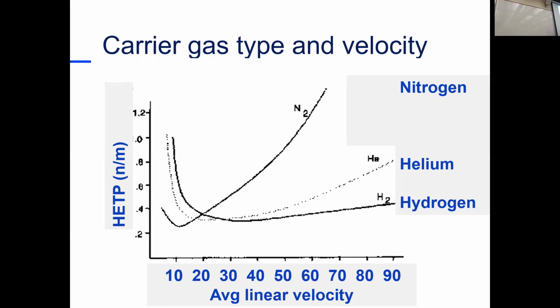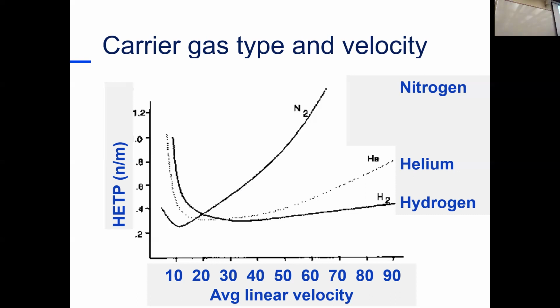Why would I never use it? Well, I'm here at 10 centimeters per second flow through my column. My column is so slow, I'm going to die of old age before I get this peak, this component, out of here. That's costing me money. If I use one of these other two gases, they're not quite as good, but I could maybe be doing 20 centimeters per second. Now my analysis time is cut in half. Maybe get to 30, 40, 50. A factor of 5 on my retention time. I get my analysis done 2 times as fast or 5 times as quickly, whatever word I want to use.